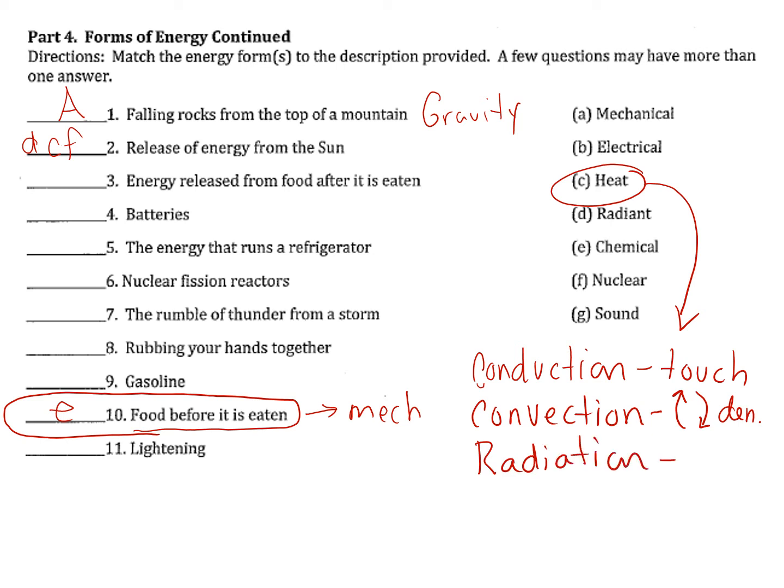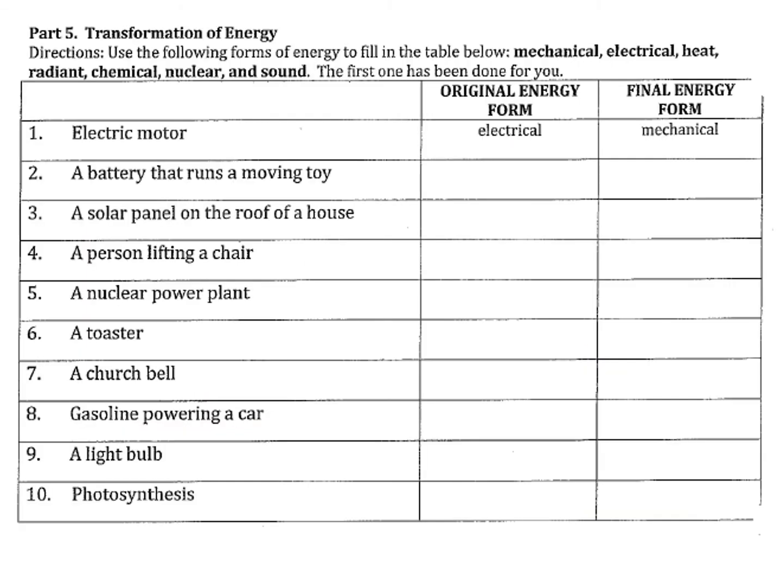Hopefully I'm not misspelling this stuff. And that's when stuff travels through space. For example, we talked about the sun and how here's Earth, right? And even though there's empty space through here, we still feel the heat from the sun. Okay. Our next section, you have to understand how energy changes form, right? So we talked about the law of conservation of energy and how energy is not created or destroyed. So here we need to understand that energy doesn't just pop out of nowhere or just disappear. It's changing form. It's changing from one kind to another.